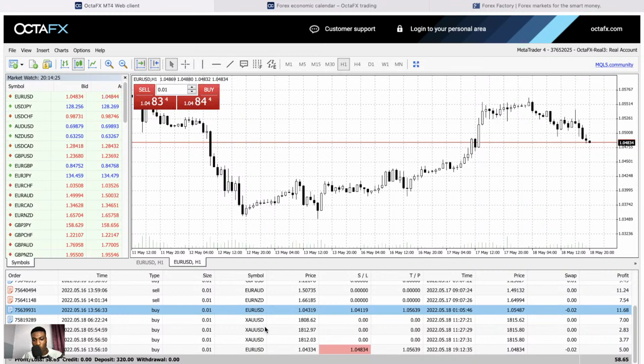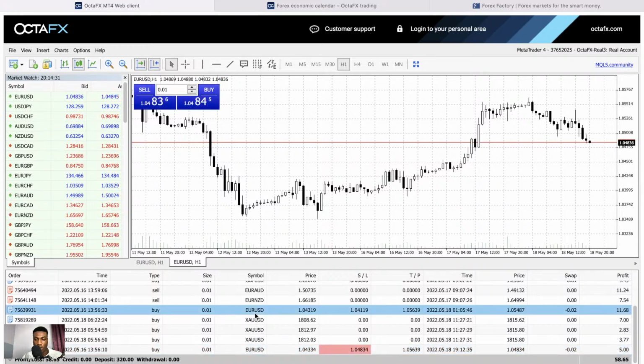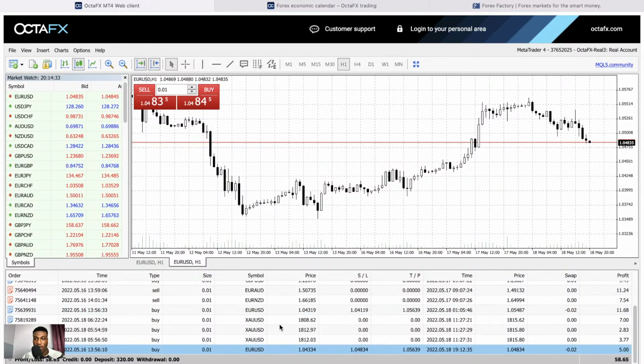Let's talk about gold. This Euro USD trade was taken at the same time as this one, just that the stop loss was set into profit. You know what a trailing stop is: when your trade is in profit, you can move your stop loss into profit to secure some positions, so that if the market reverses, it doesn't get back to break even and you lose all your profit, right?